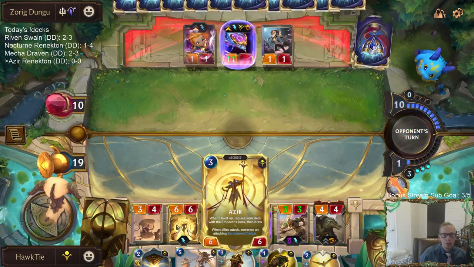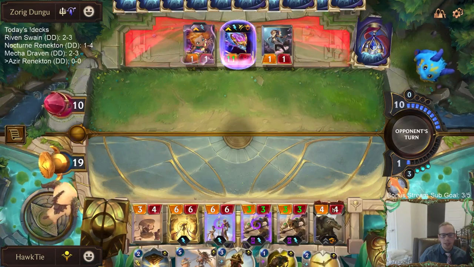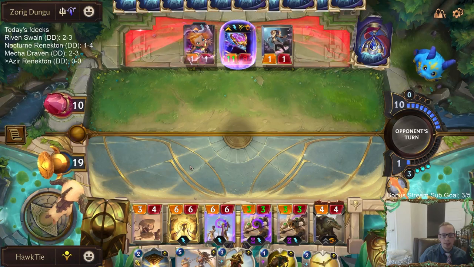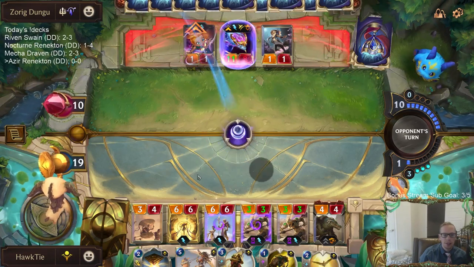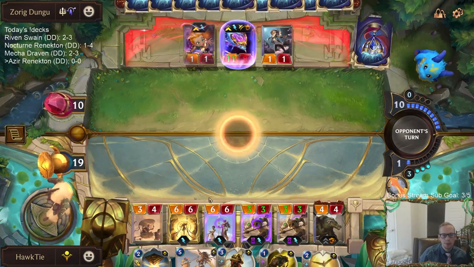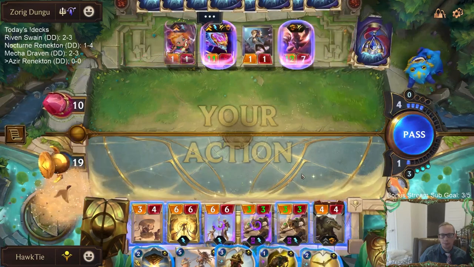So yeah, we drew 2 cards from the Sun Disc leveling up. We drew like an Azir and a Renekton from our deck for the Sun Disc leveling up. So that was 2, and then we drew 1 from the thing we had in play.